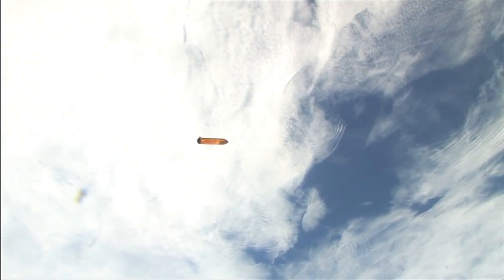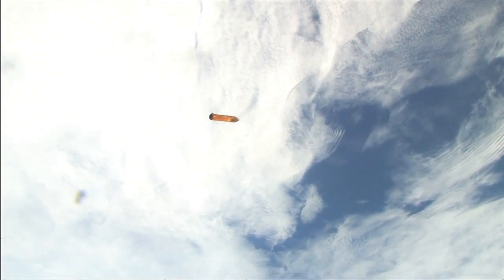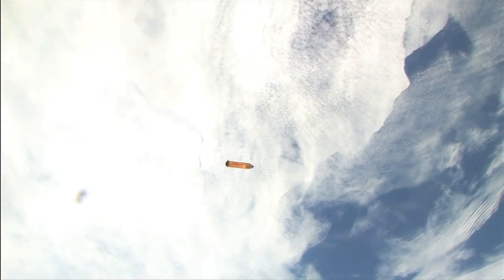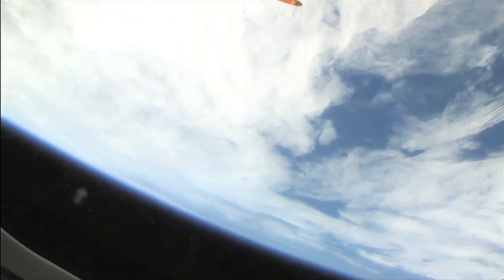Window for downlink video has opened up again, and so now we're seeing some more of that video of the external tank shot by Mike Fink after Endeavour's orbit earlier this morning.